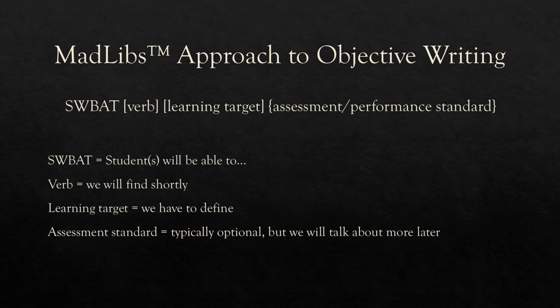So to think of an example, just to flesh this out, students will be able to recall. So there's my verb. I want them to remember the state capitals, right? So say geography class, or social studies class, maybe a lower level standard, but just to give you an idea of what we're talking about. So students will be able to recall state capitals at 90% efficiency, or at 90% accuracy, or however you want to define it. So we've got 3 parts there. We've got the students to be able to verb, recall, then the learning target, I want them to learn state capitals.